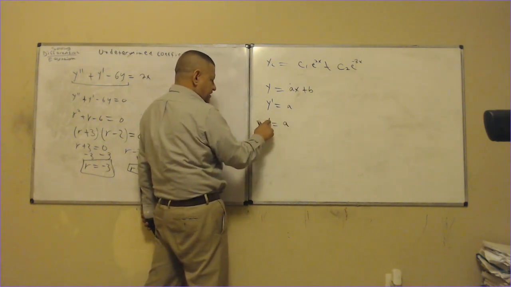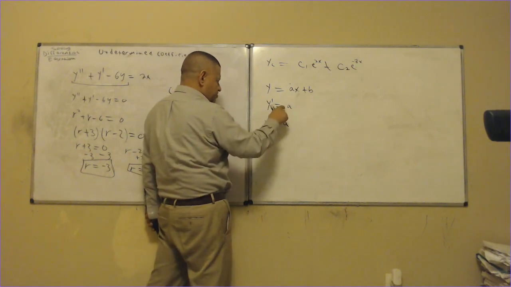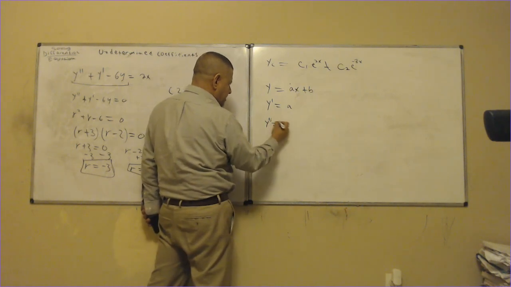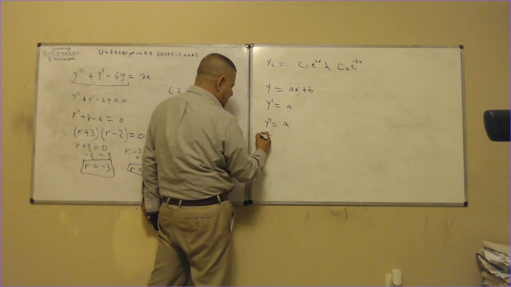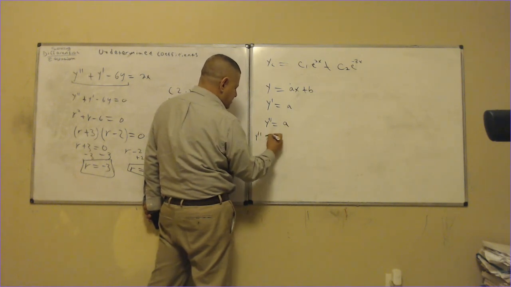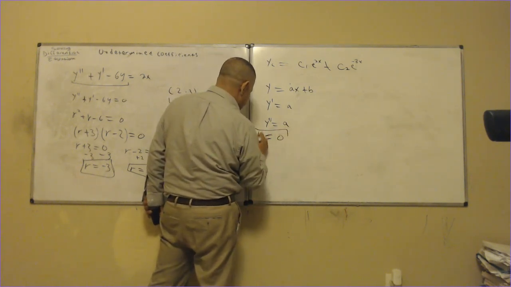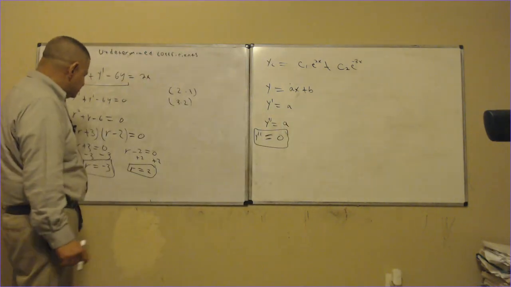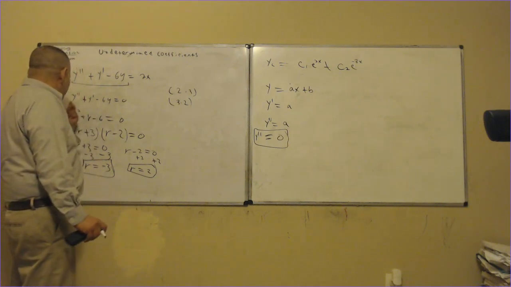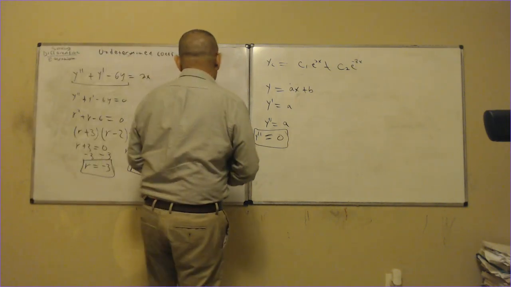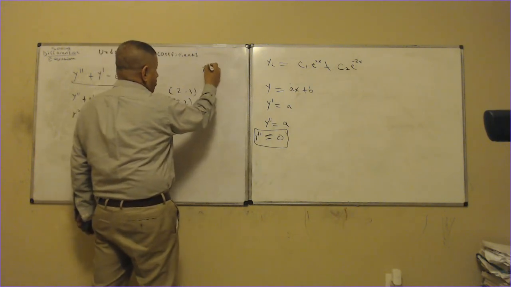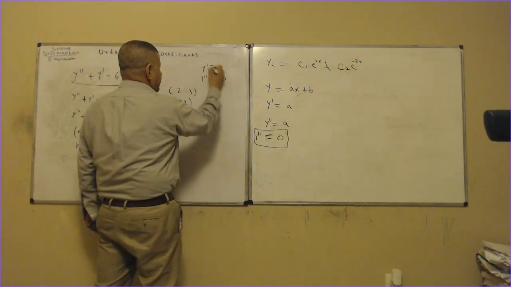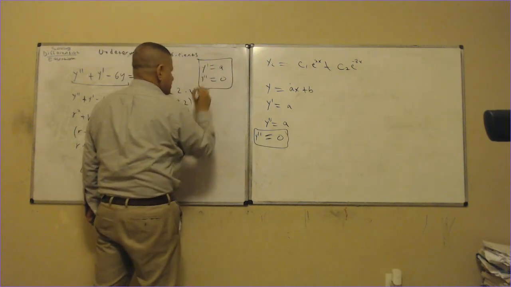The first derivative is equal to this. So the second derivative of a is nothing but 0, right? So I have my first derivative and my second derivative. Now, what do I do? Well, let me just write it here. y prime is equal to a, y double prime is equal to 0. I need those.